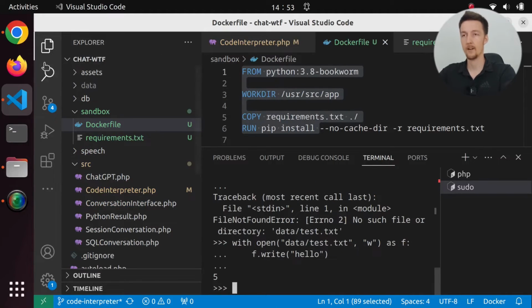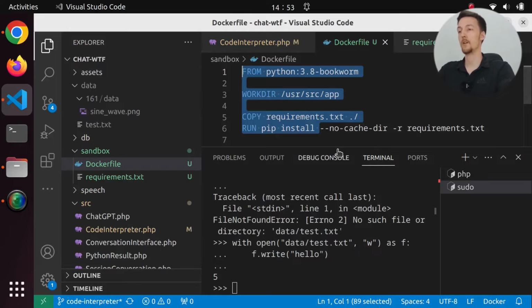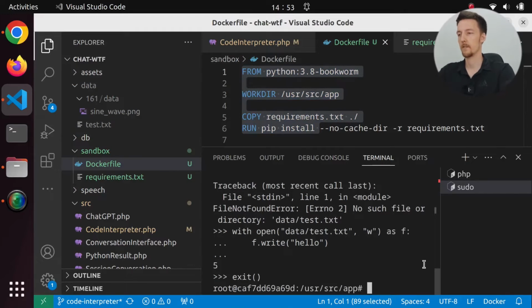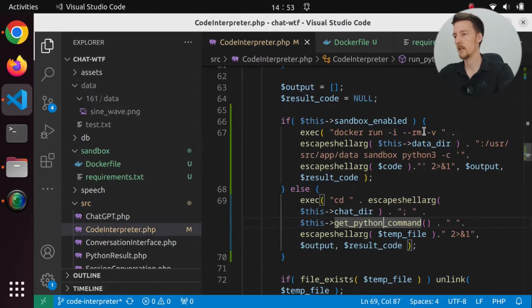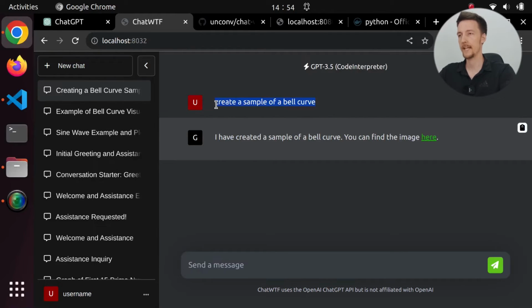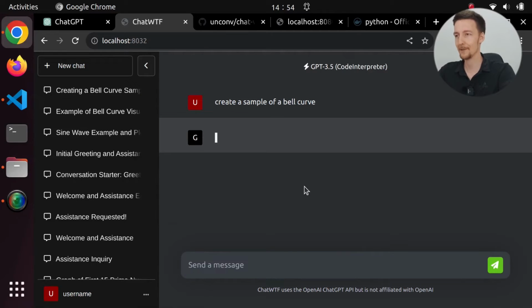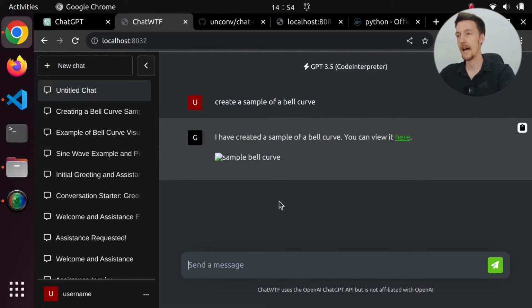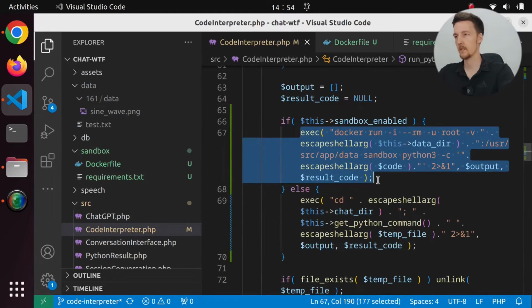Okay, we wrote it, and we actually wrote it on our machine. So that should work. Why does it not work? Are we not root if we run it from PHP? Do we have to say something here? What if I say --user root, which doesn't sound very safe, but let's try this again. So let's create a bell curve again. Let's take Code Interpreter and create a bell curve. And again, we got to this weird position. So let's click a couple of times, then it goes away, and it created a bell curve, but it didn't write it. Let's do just a test here.